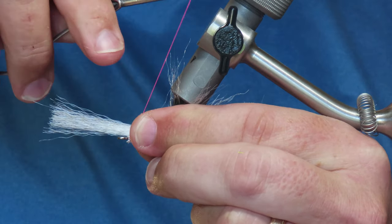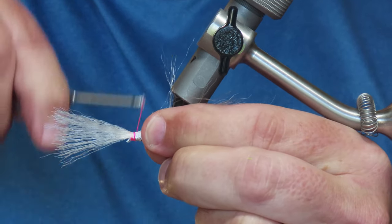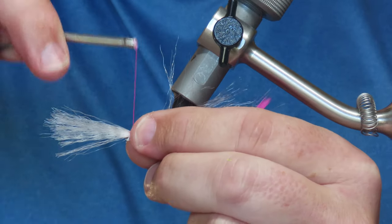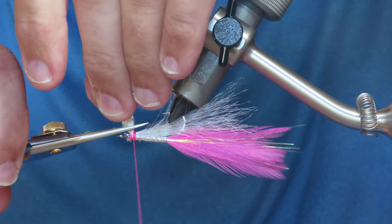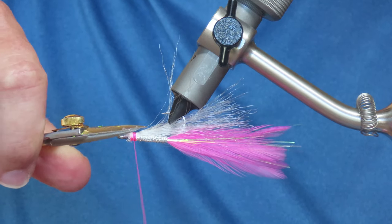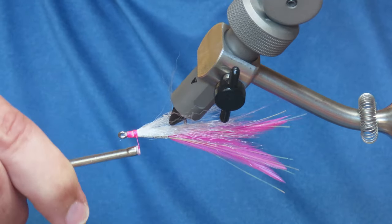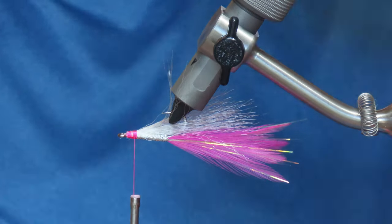So I'll attach that with a few thread wraps, like so. Then I'm going to use my fingernail just to distribute that around the hook shank a little bit. Take a few more wraps to secure it. Now I'll cut off the ends at an angle. That's got it. Now I'm just going to take a few more wraps into those cut ends, beginning the process of making a head. I'm just going to use my bodkin to push some of those fibers back out of the way.